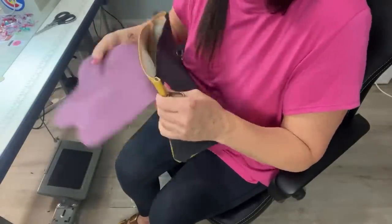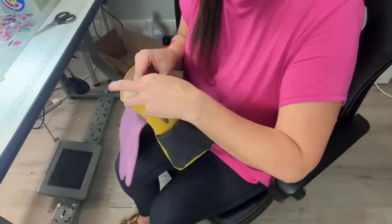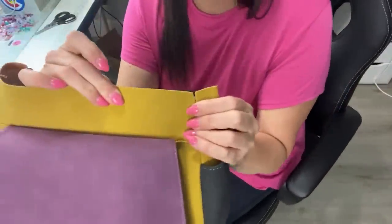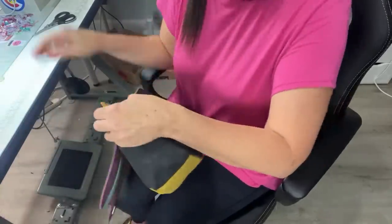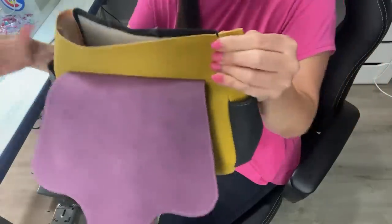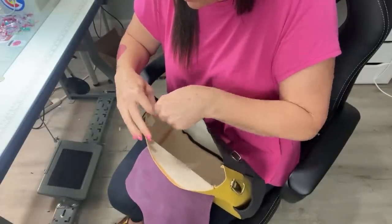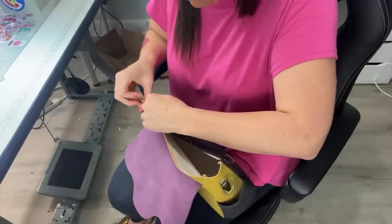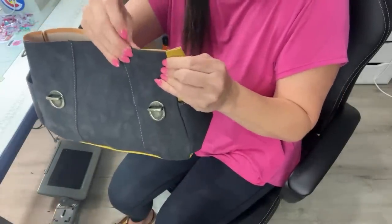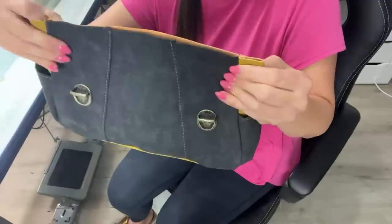Okay. Let's see. She does say right here that you need to trim it down because this needs to be even. Do you see how it's? I think it'll be okay. So you're supposed to trim it even like that, so it's straight across. All right, so I'm going to do the other side like that. So now it's even.